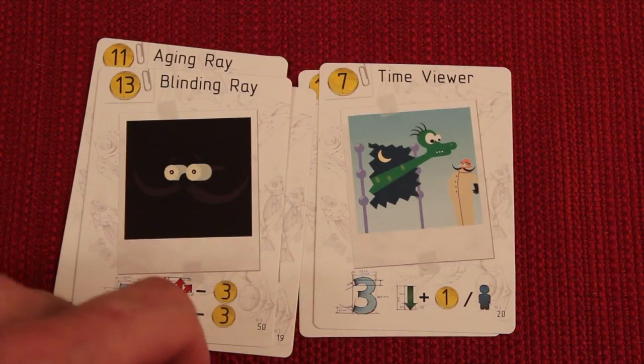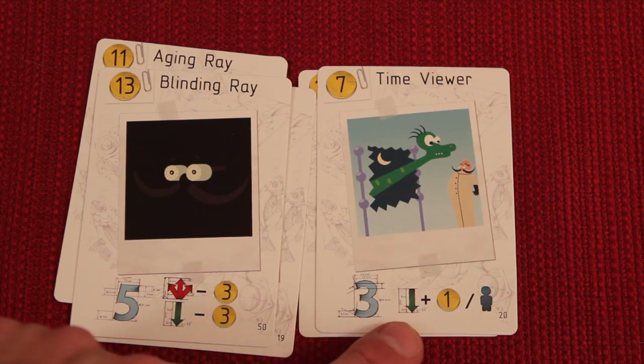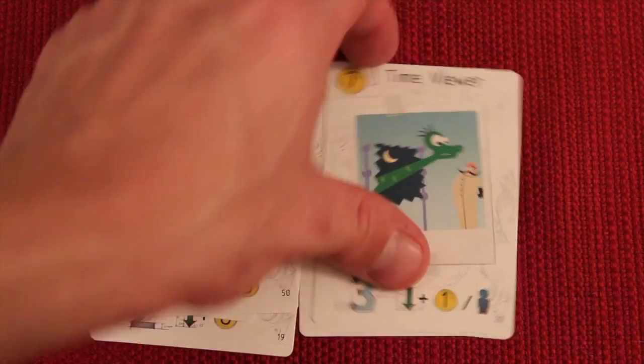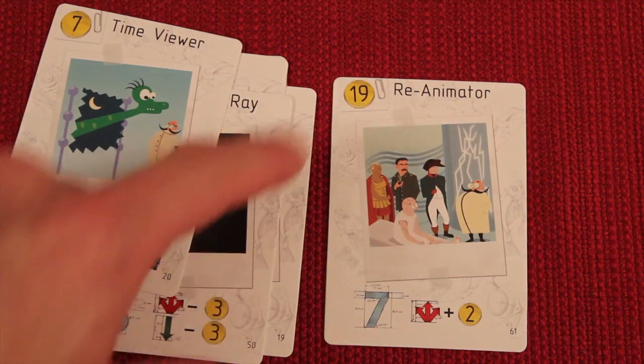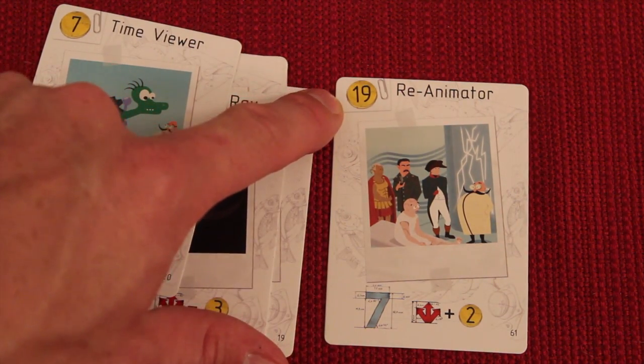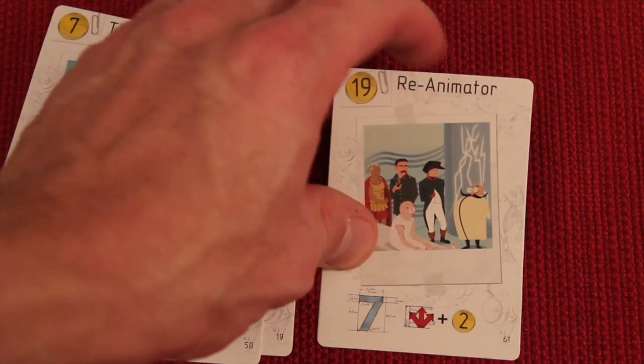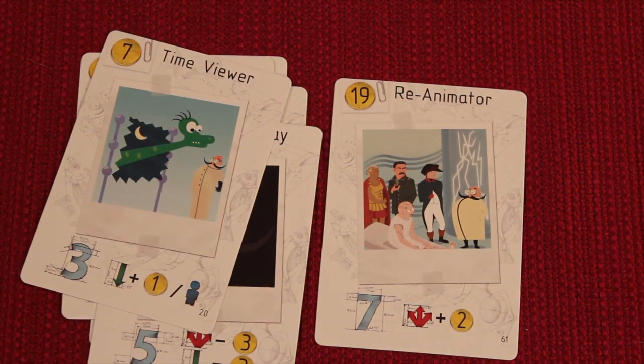The time viewer is 7 coins to build it. You get 3 points, and you're going to get 1 coin for every spy that you have on the board. And we have the reanimator. It's 19 coins to get this, but it's 7 points, and everyone else gets 2 coins. So those are the types of inventions. There's a ton of them here, but this gives you an idea of what they do.